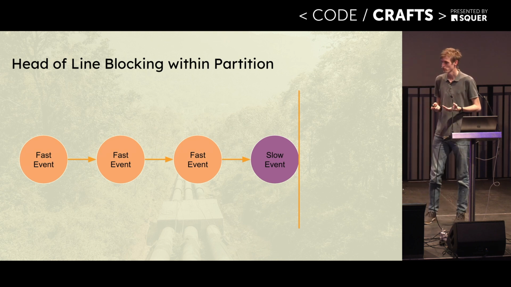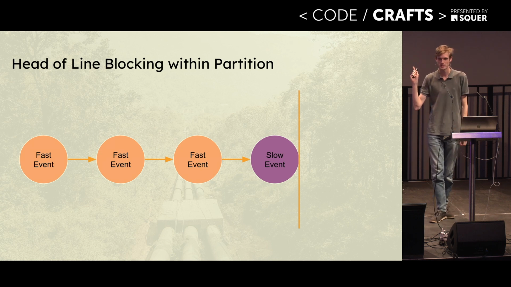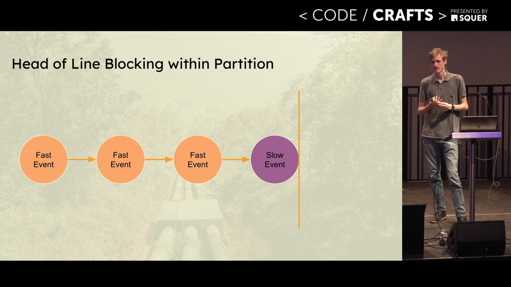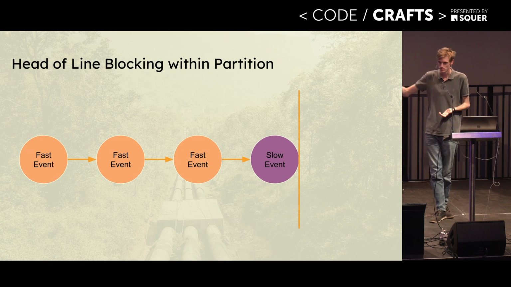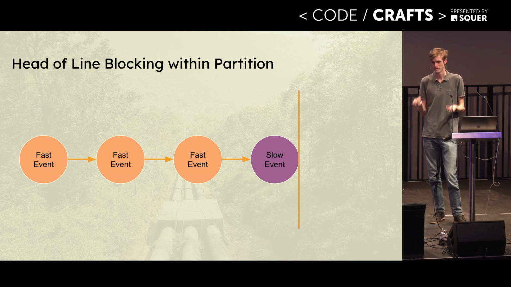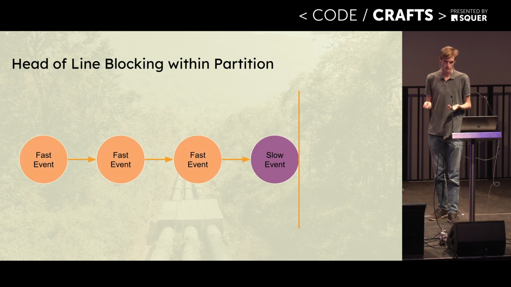And so head-of-line blocking is normally not a problem, but it's a huge problem for us, because if the thing in the beginning takes me 2 minutes to process, and all the ones afterwards would take me 1 millisecond, I wouldn't get to the 1 millisecond ones, because the one in the beginning holds me up. And you can simulate this out, and it turns out to just be really stupid. Because depending on the variances that you have between them, you're going to spend most of the time just waiting, which is not great.